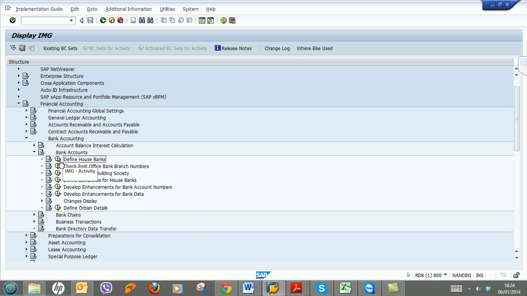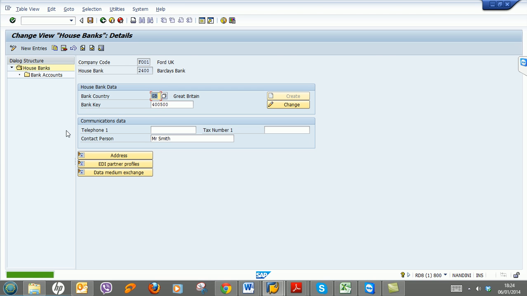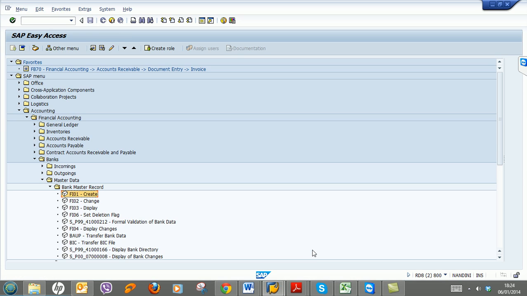define house banks. If you execute this button and verify the company code FO01. Continue. So you have the option here, bank accounts. You can also create the bank master record within this screen. You don't need to come to the other screen and create a master record.